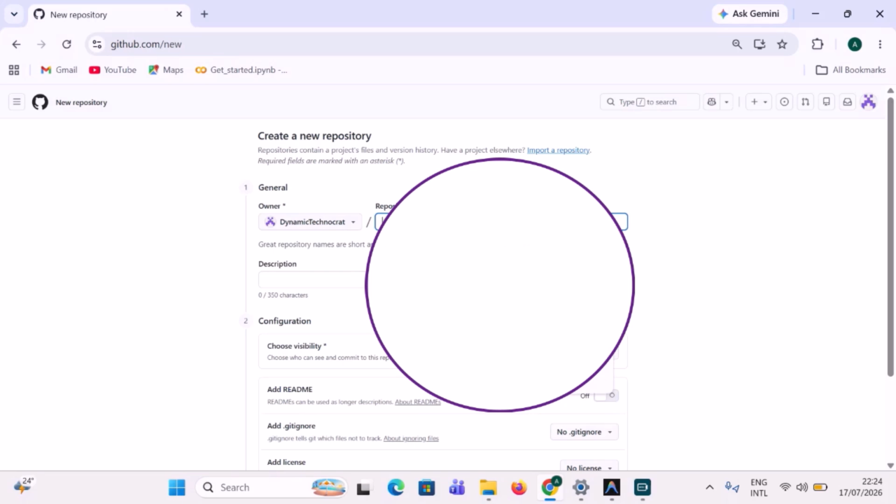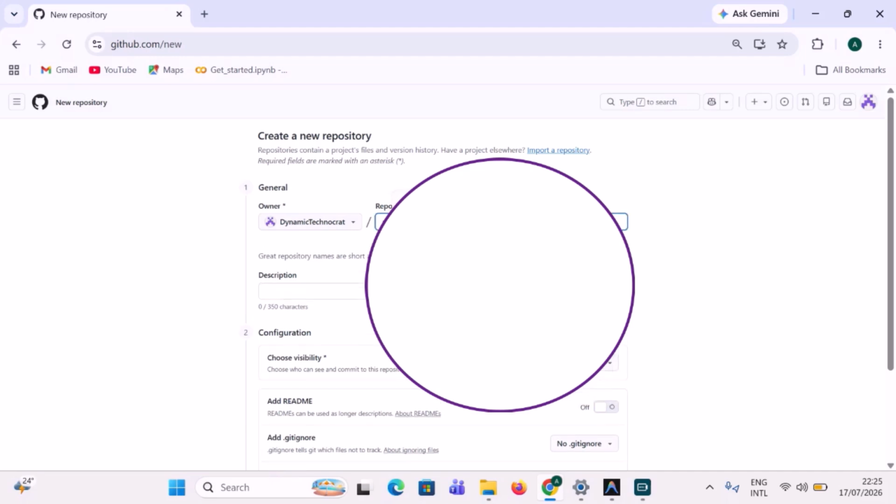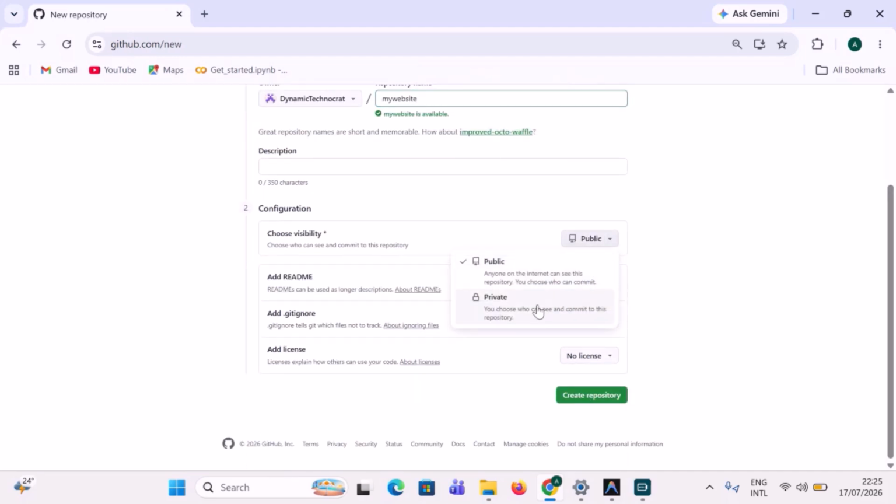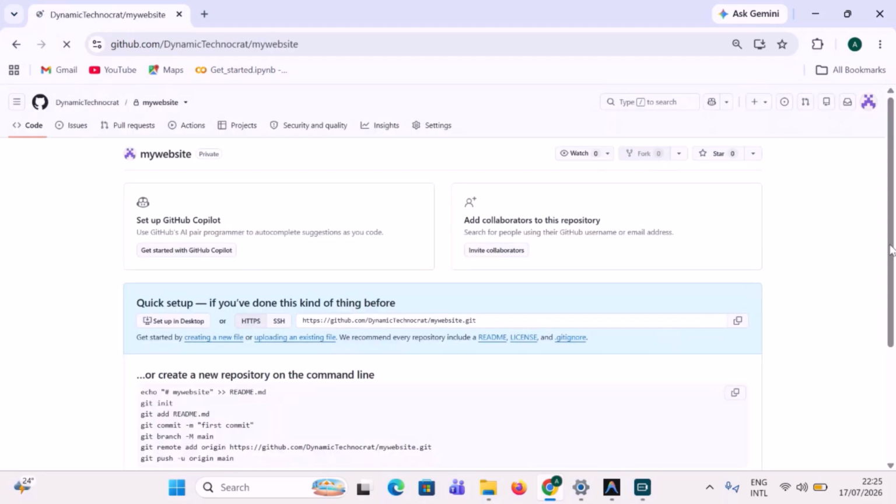So in this case, what did we create? What we actually did there was create a particular website, right? So let's call it my website. I'm going to advise that you put your code in private so that people will not have access to it. You change the visibility to private, because if you put it in public, people are going to have access to it. You don't need to do anything else, just click on create. You can see that we now have it here.